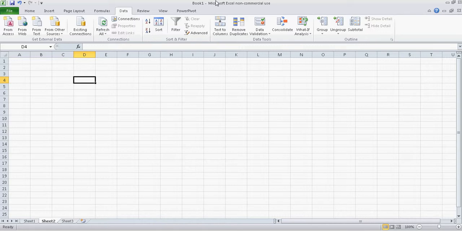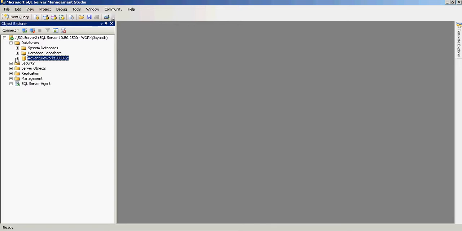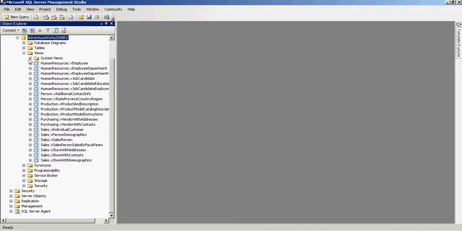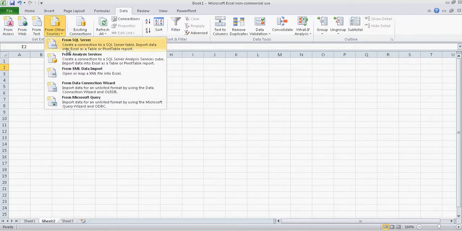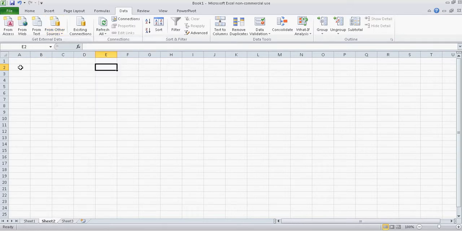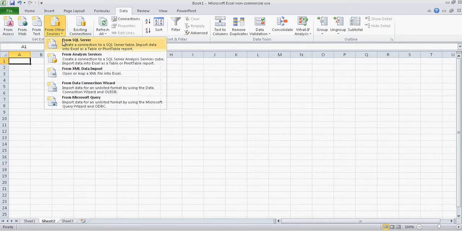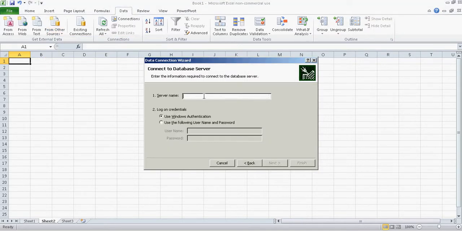As you can see in Microsoft SQL Server, we have a database and the database is exposed via a login. And in Excel, you have an option called data, and under data, you have connections that you can establish with different types of adapters. So you got SQL Server Analysis Services, and then you got CSV and Access, etc. In our case, we're going to select a SQL Server database, so we're going to select from SQL Server and then enter the server name.